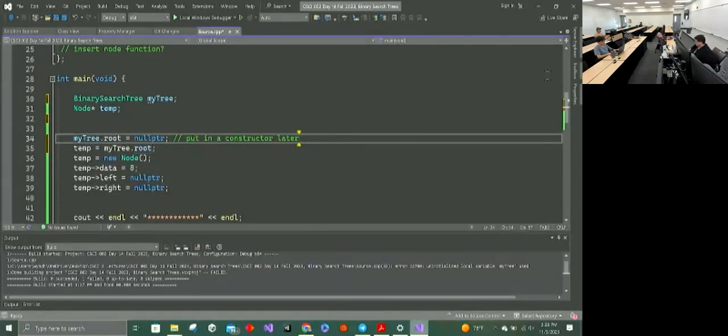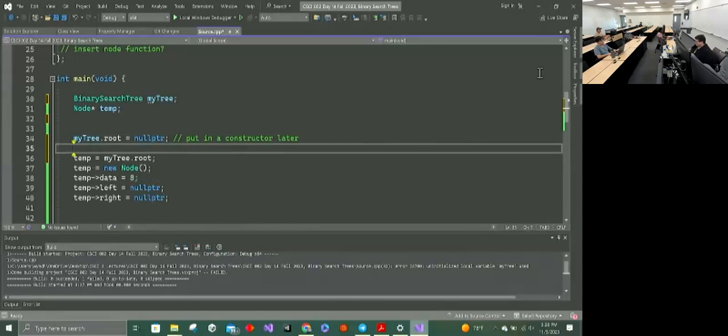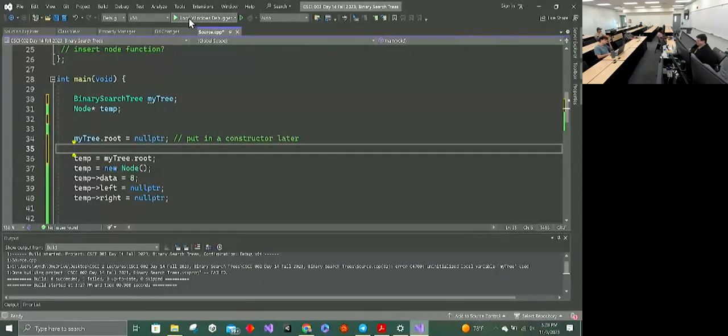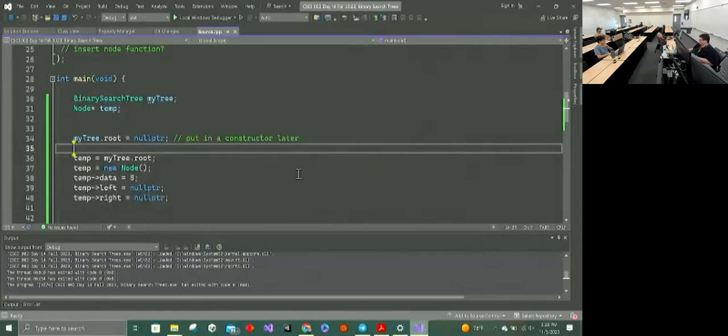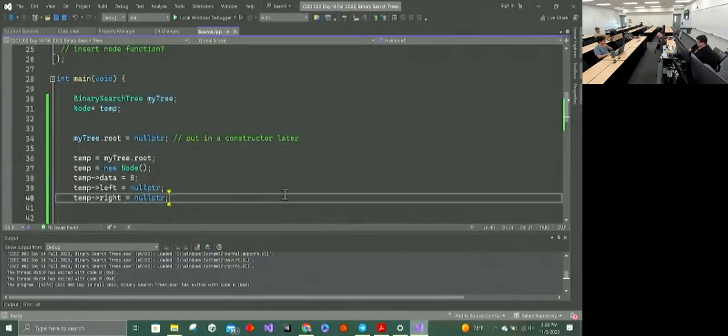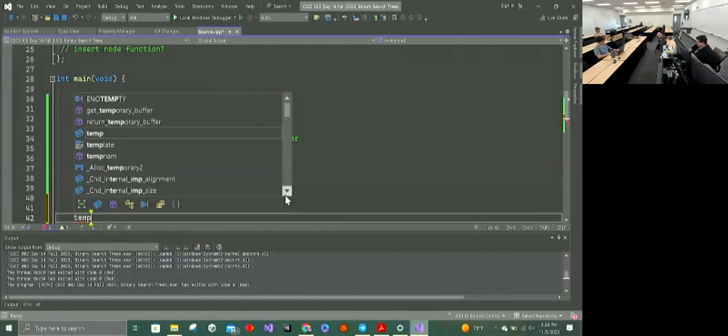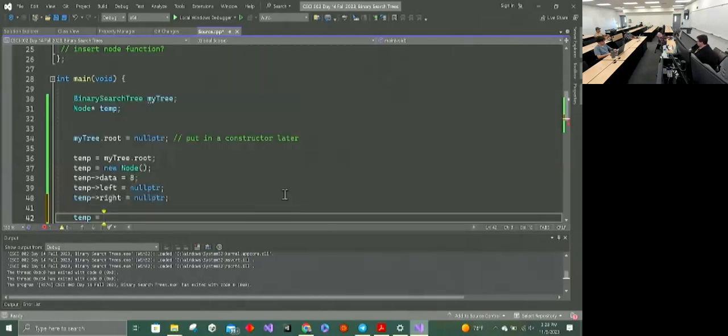There we go. Okay, that's working. Okay, so your first assignment is actually to go through and hard code this. And by hard code, I mean type it out.